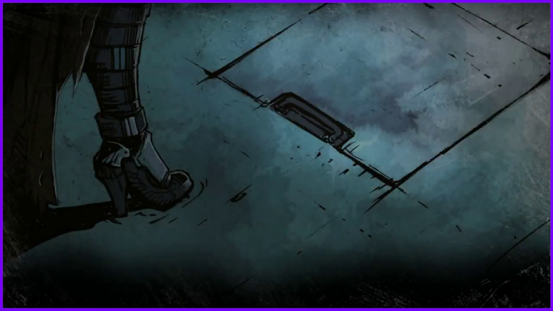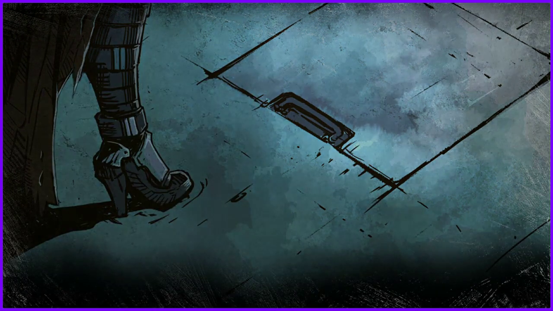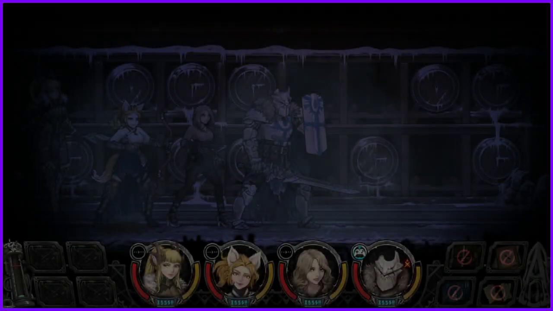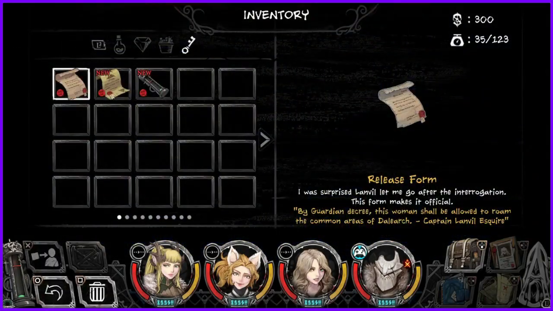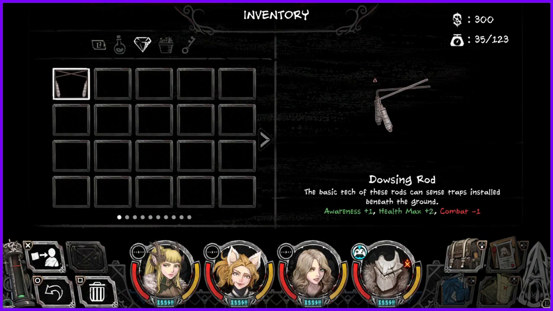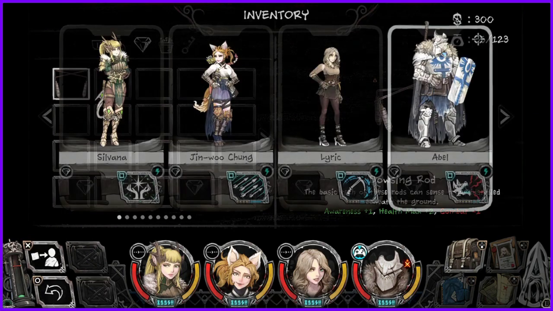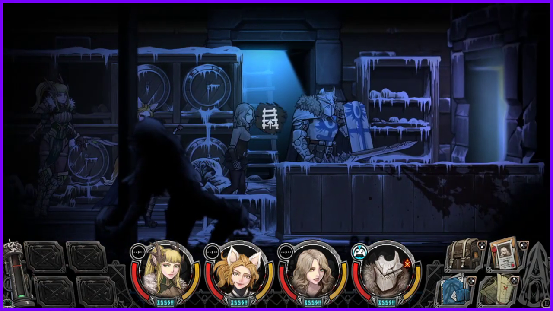Go, Abel. Light fills a dark chamber, revealing an old room filled with an assortment of old boxes and rusted tools. Among the clutter, you discover a useful set of dowsing rods. Alright. What the frick do dowsing rods do? Awareness plus one, health max plus one. Give it to Lyric, I guess.